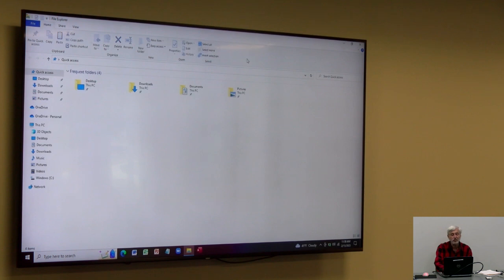The Windows ribbon changes depending on what we're doing, okay? This is the navigation area, and this is the display area. So let's take a look at this. On the left side, it starts with quick access. These are groups of files that it's put over here that you might want to do. Like you might want to look through your documents.